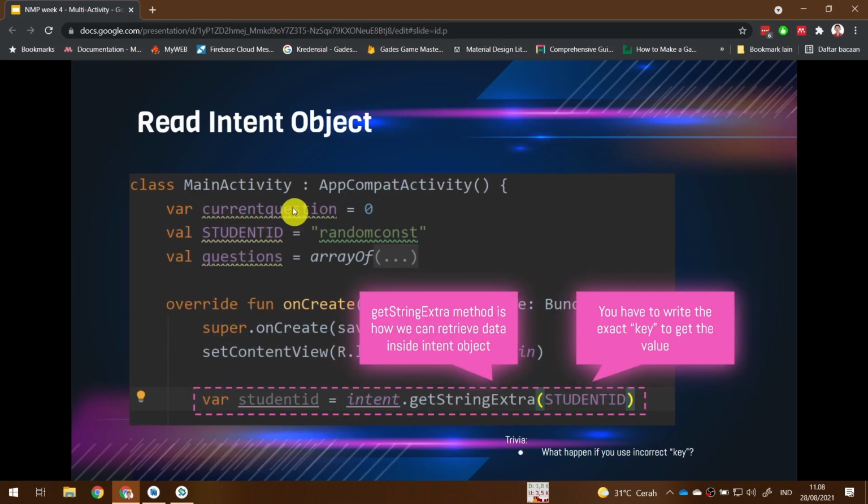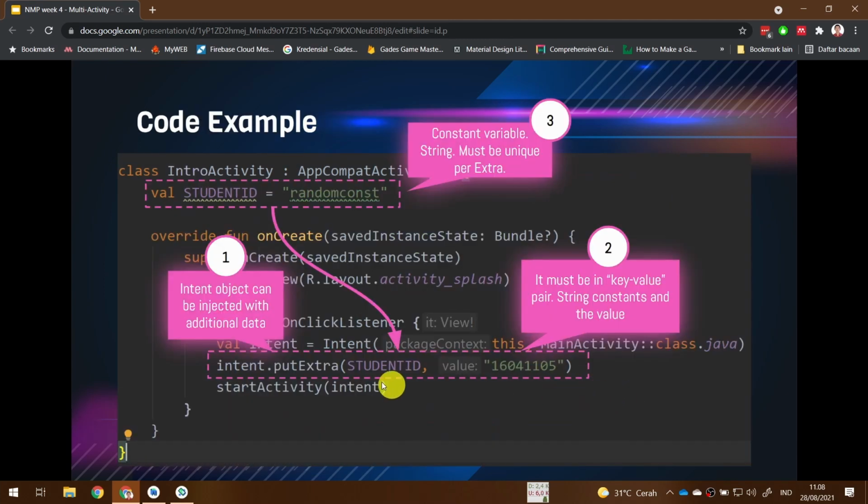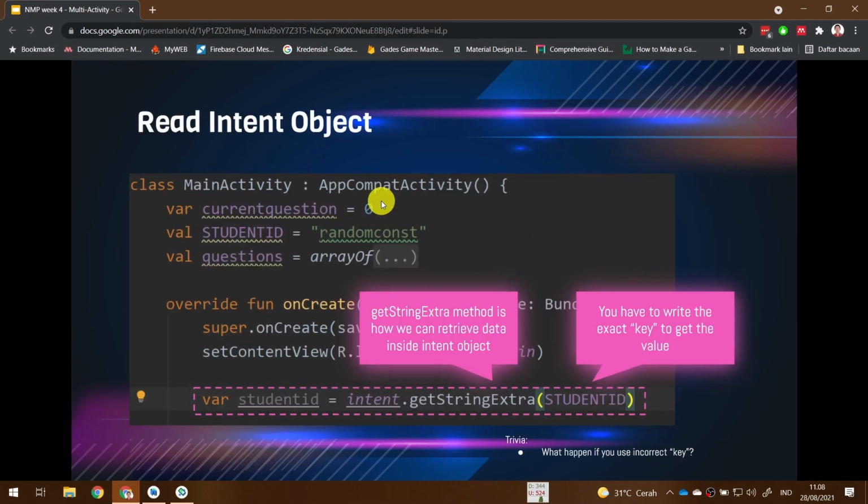Okay, and then for reading the intent object, we can just use intent.getStringExtra, and again providing the key. We must remember to use the exact key that is used by the sending activity, including the case. So if I have a random const here, I must use exactly random const, all lowercase.